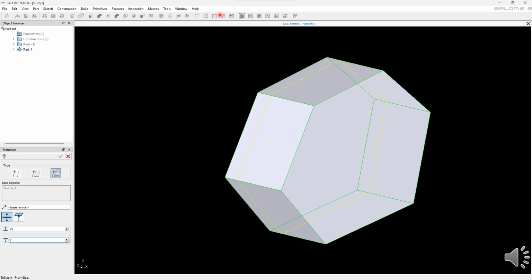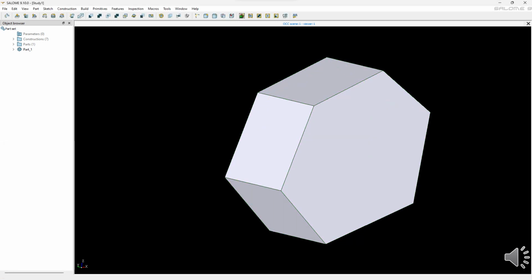You can see here the yellow line is the sketch which I selected, and this extrudes in this direction 25, in this direction 7. Now click the apply button to save the changes.